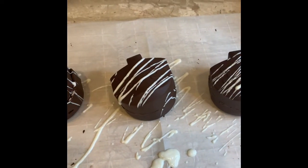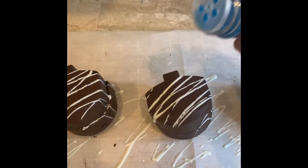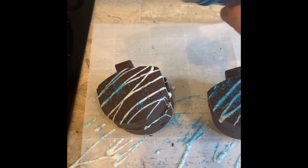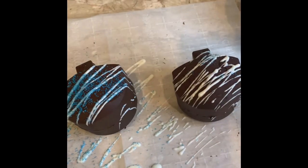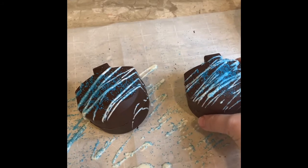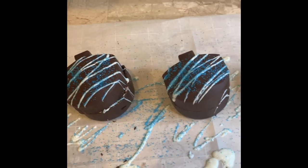While the chocolate is wet is when you want to add any sprinkles or other embellishments. There's lots of cool things out there, sprinkles and nonpareils and things like that. We're doing some blue to make it all out for Hanukkah. And there you got it, a beautiful Dreidel bomb. We're going to let it set for a couple of minutes, and then we're going to see how it works in the hot chocolate.